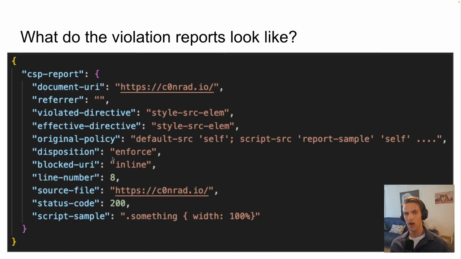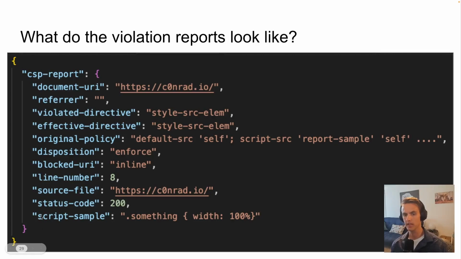So with report-URI, like I said, JSON payloads are going to be sent to the URL you specify, and this is what those payloads look like. This is an example real policy. We can see that the violation occurred on this website, conrad.io. This is the document URI. So if it was a longer path, you'd see the full path. We can see the violated directive. It is a style source, so it is CSS that was blocked. I had report sample enabled, so I get to see specifically the first 40 characters of what was blocked.